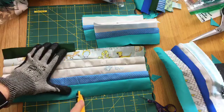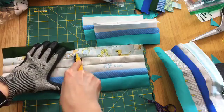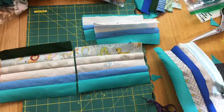Gosh, I kind of want to just keep going. Didn't we talk about that last night? This is a project that you just want to keep going on.